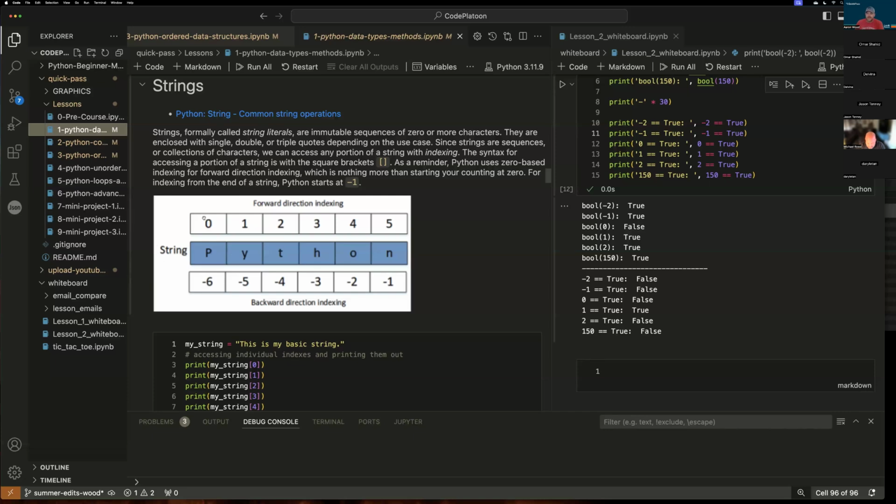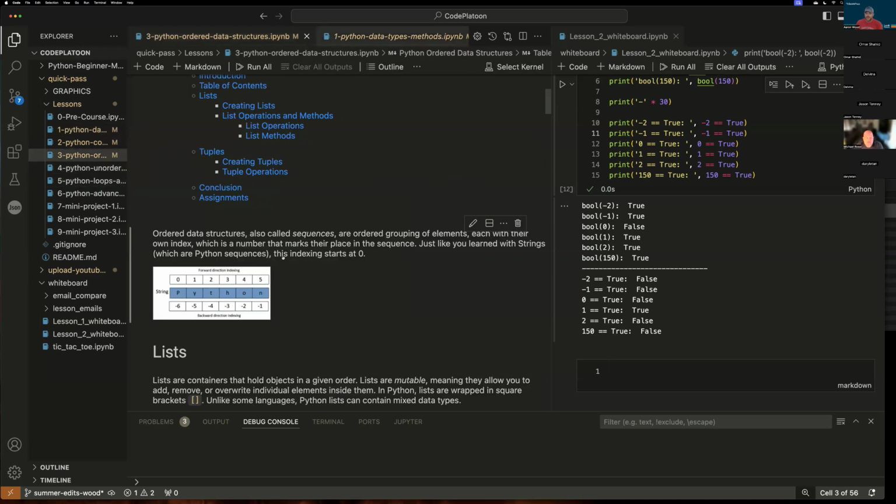But we have the collection, and instead of single letters like you see in a string, a list can hold any data type. So a list can hold numbers, floats, integers, single letters if you want, entire words, so it can hold strings, it can hold other lists, it can hold unordered data types. So you have the ability to hold a lot of stuff in an ordered data structure, a list. And the indexing is the same.